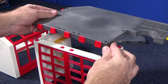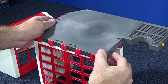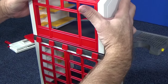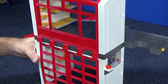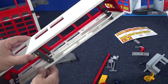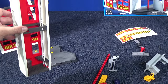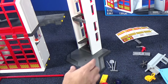We're about to put the bottom and the top stories together — let's pop that in, line it up. Now the top floor — have our posts, line it up. I put together the tower for the hose and the hose itself. As you can see it goes all the way up and all the way down. This is to drain the water out of the hose after a fire so it's all cleared out. Now we can connect it with the main building.